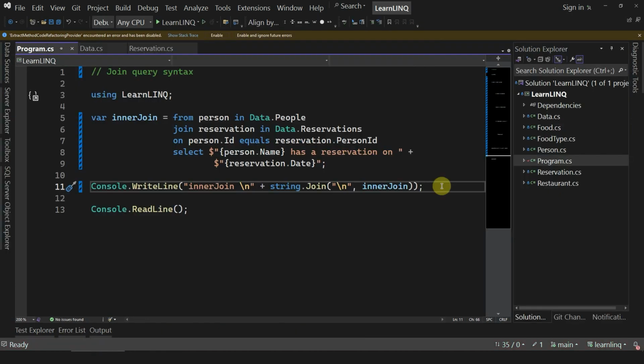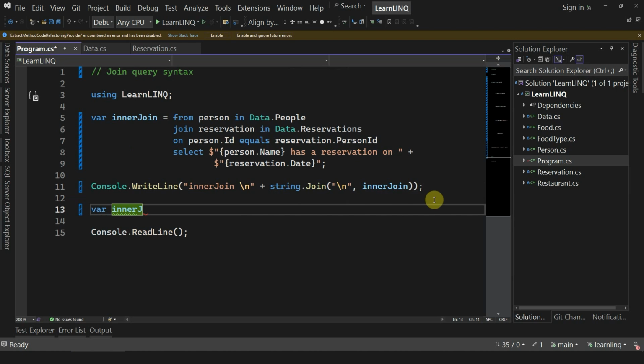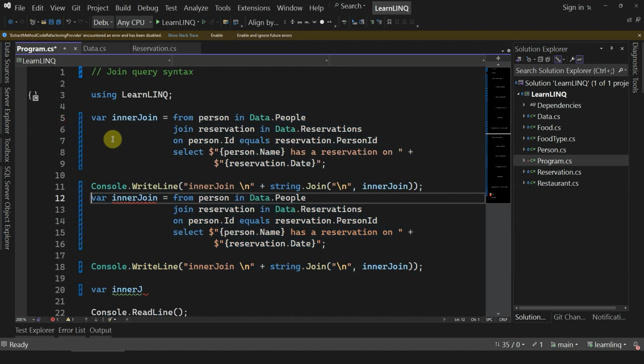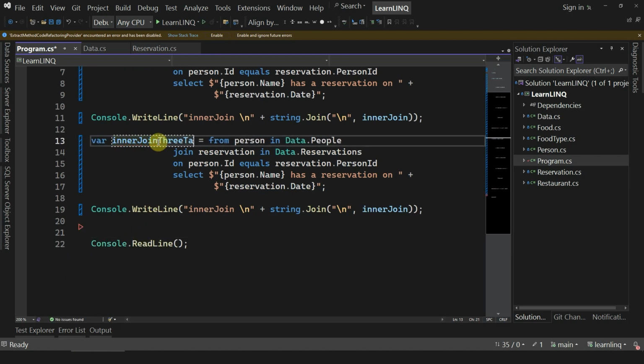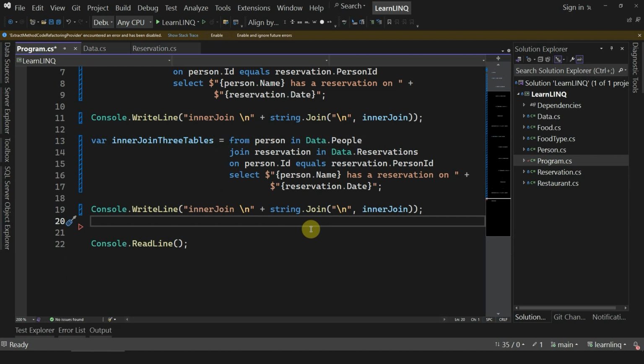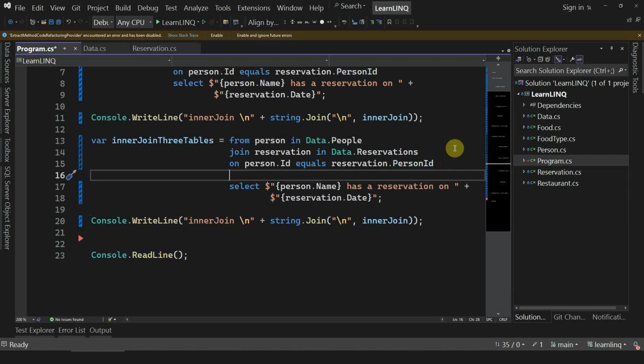Okay, let's now join 3 tables, these 2 plus the restaurant name. So var innerJoin3Tables, let me actually just copy everything, get rid of this. Control KD there just to format this a bit. So up to this point everything is the same, but then we do another join.